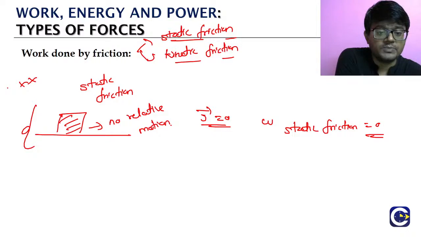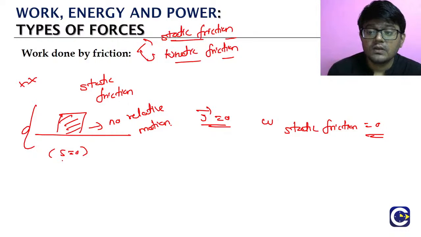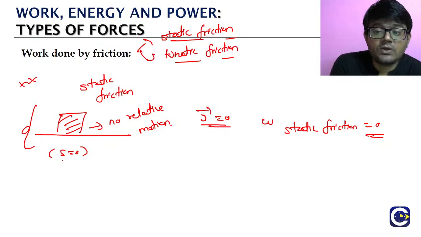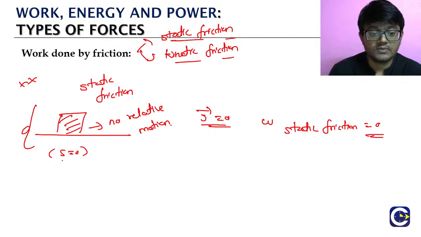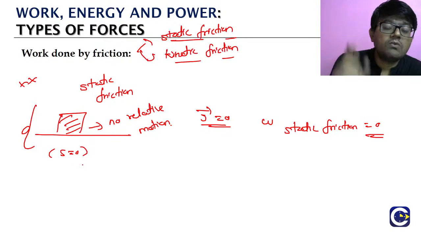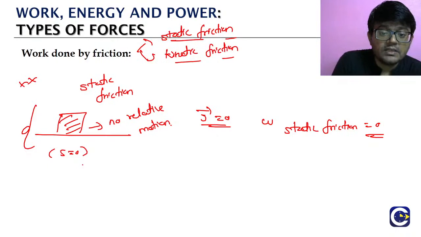What is it? You have an object lying on the floor or something. On the object there will be static friction acting, and there is no relative motion. What is the force that is acting? Static friction. So friction is there, but we observe that the displacement of the object is zero. Then since the displacement is zero, the work done by static friction will be zero. But we can have work done by static friction in some particular cases.